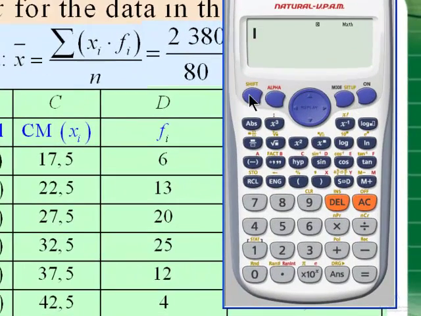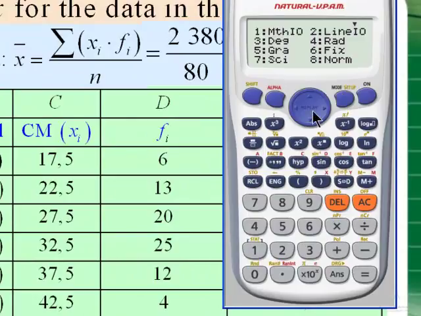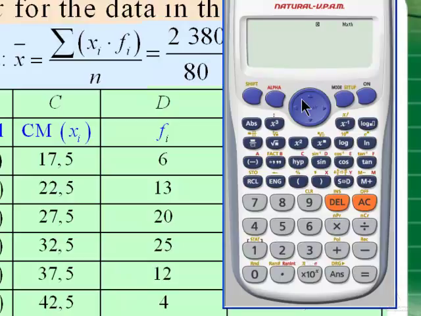Before we do this, as before, we switch on the frequency column, and then we select statistical mode and single variables, and we type in all the class marks: 17.5, 22.5, 27.5, 32.5, 37.5, and 42.5.